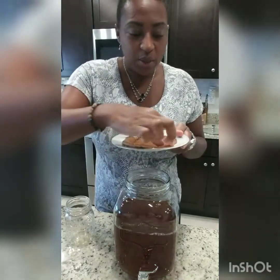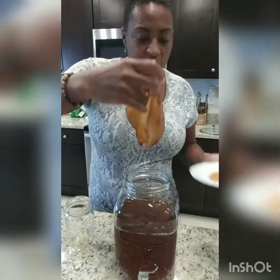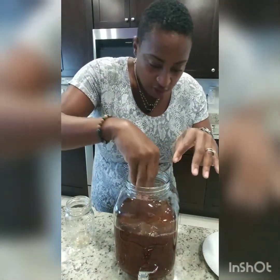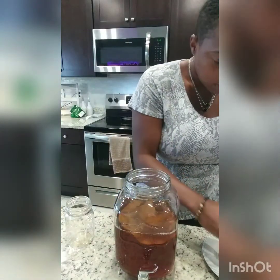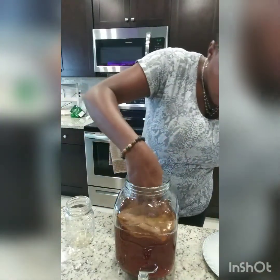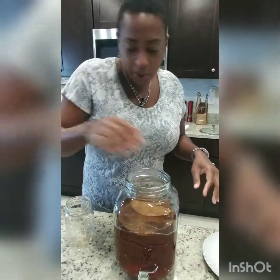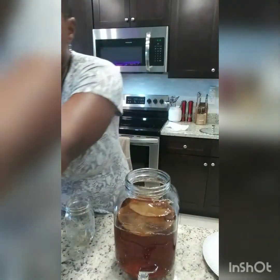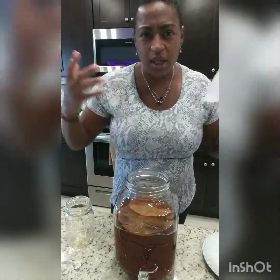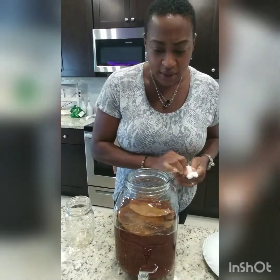Then we have our scoby. I have 2 scobies. They're really thin, so I'm going to put both of them in. And what's going to happen is you just put it and they'll stay on top. And these two will probably just merge together. And the scoby sitting on top, what it does is, it protects everything underneath from the elements, from the air getting in, any bad bacteria, okay?